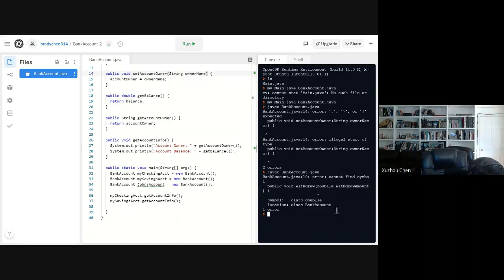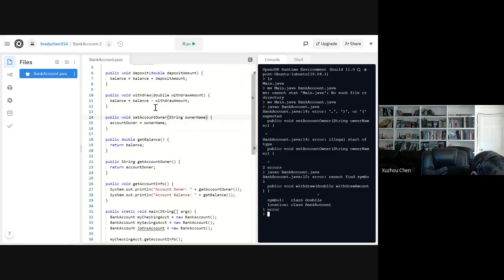One more. BankAccount.java, line 10. Oh, double. I also put the L, double L, I don't know what I'm doing. Great. So then I can execute this method.